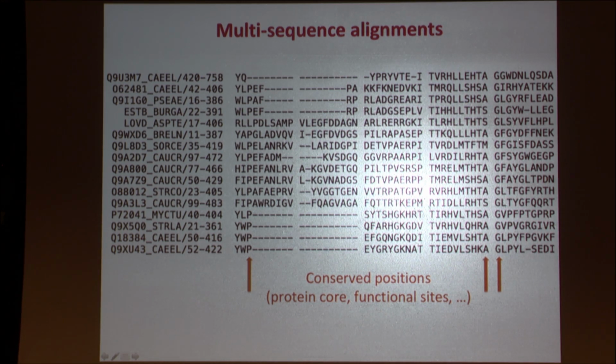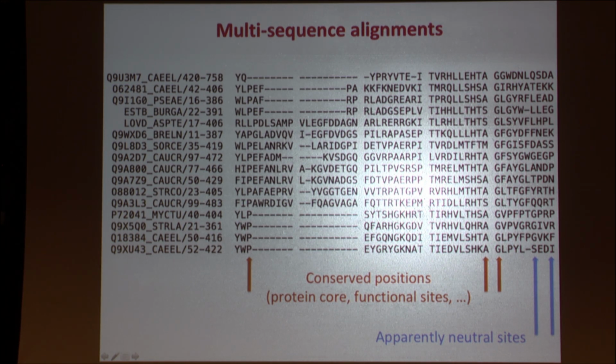Usually, these sites correspond to the protein core. So inside the protein, this is a region of protein which is highly conserved. They may also correspond to functional sites. And if you change them, then it will change the specificity and the function of proteins. This is why it's highly conserved. And other sites, if you look, for instance, at the last columns here, seem to be highly variable. So they are apparently neutral. So this is the first approximation.